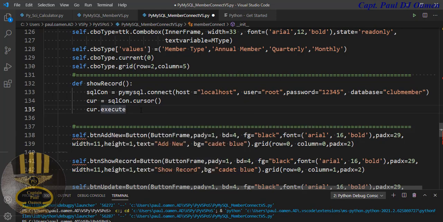Okay, now what else do we want? Let's use SQL statements. Say select all from the database table called clubmember. There we go.